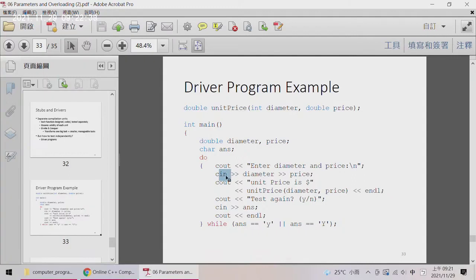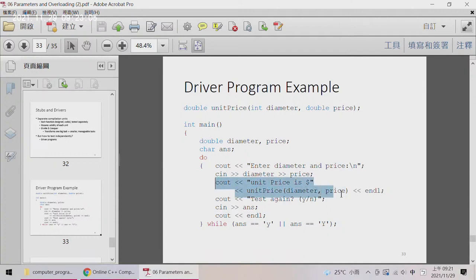And we use cin to let users input the two parameters, diameter and price. And then we call the function unit price and print out the output of unit price.